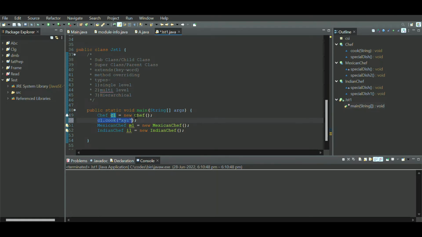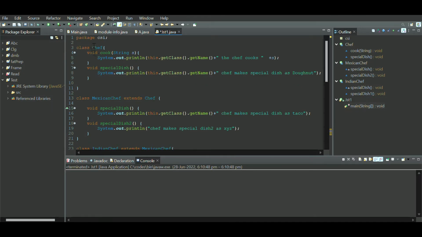C1 belongs to class Chef. In the same way, Java internally makes something called this. This means Chef this = new Chef. It's going to make it internally. So this holds the object of the current class, and the class it belongs to is Chef. So this.getClass() gets the class and its name. I'm using this so that I can demonstrate which class we are getting it from.